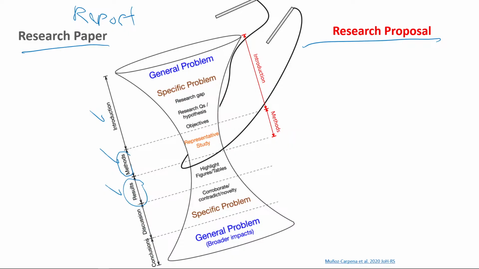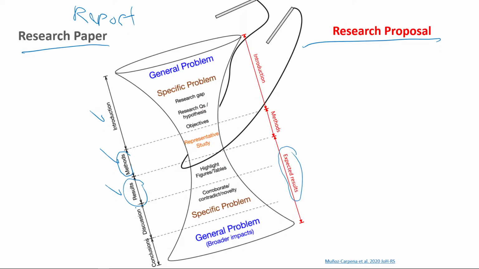So for the paper next semester, you will put the results. You'll implement the research, you will find the result of this research and then you'll put it. But for a proposal, what do you put? You don't have results. For a proposal, you don't have results, but you have something called expected results. What do you expect to get from this? Yeah. So here you have the results and here is the expected result.